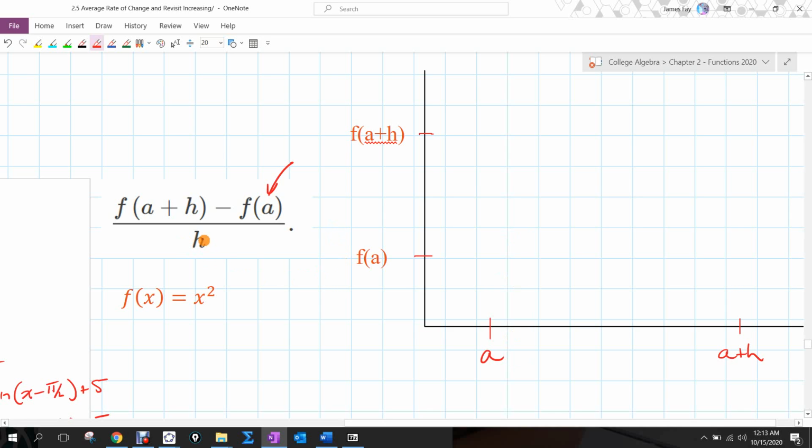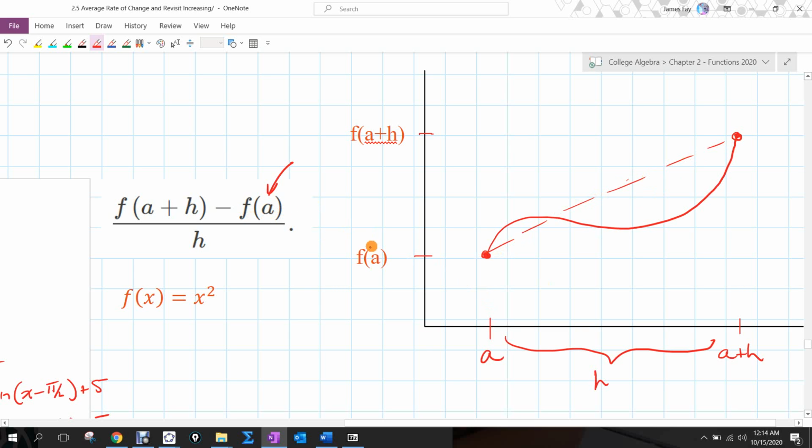Think about what h is. That is that distance right there. So when I ask f of a, I'm going to have a point right here, and I'll have a point maybe right there. Now, I might have in between these 2 points my graph do something completely bizarre or unknown to me. But if I want to find the average rate of change from that point there to that point there, it is the slope of that line.